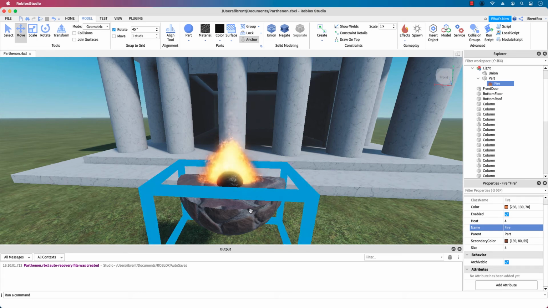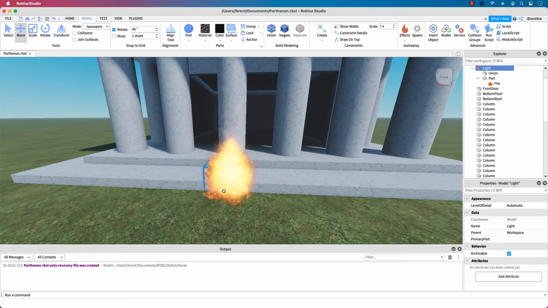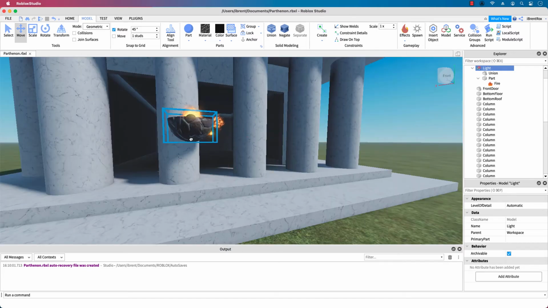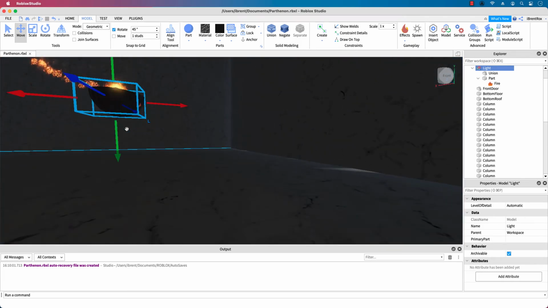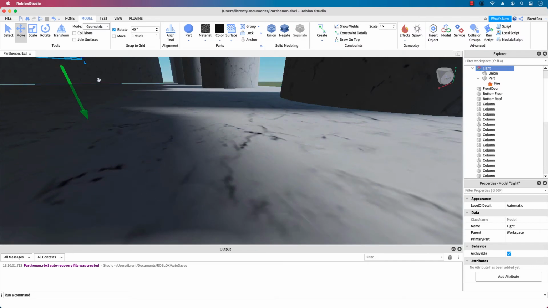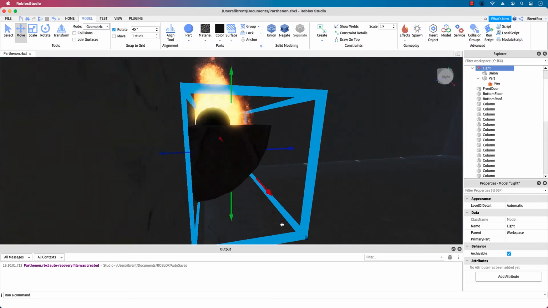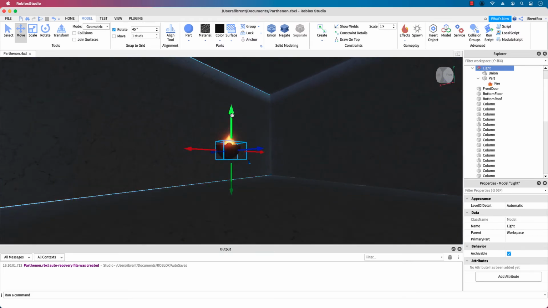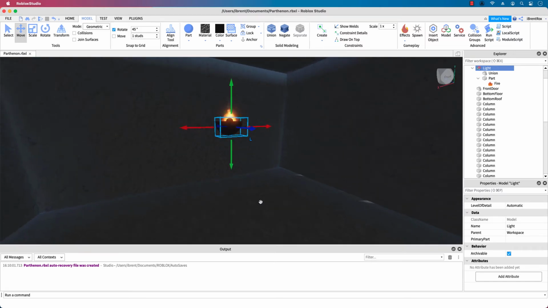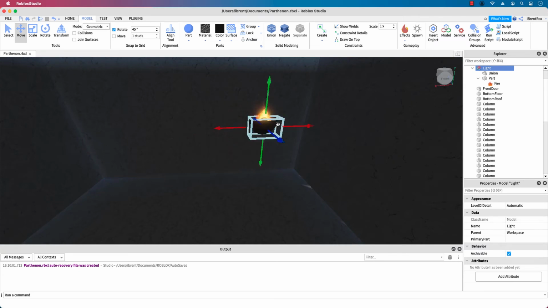Now the thing is, this is an effect, and the effect itself does not actually produce light. So let's move this into our building, using the arrow keys and the camera keys, and let's focus on this guy. Now we're actually on the wall, and let's place this high enough that I'm not going to walk into it as a character. Now notice it actually isn't producing light, it's just an effect.